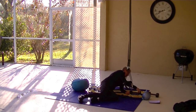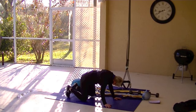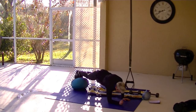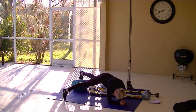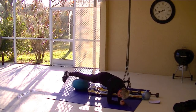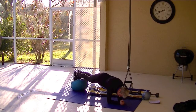Well, one more time through. Up on the ball, toe taps. If you want, or hold in a plank position. Listen, if you get tired, drop down to your elbows. Just make sure your back is flat and your abs are contracted. Don't let them be hanging down.